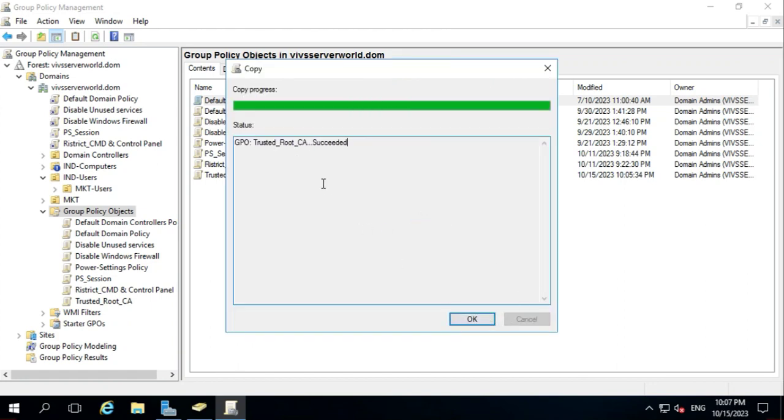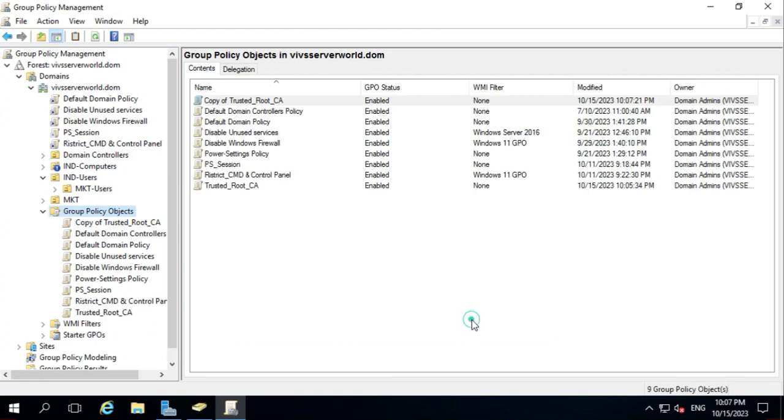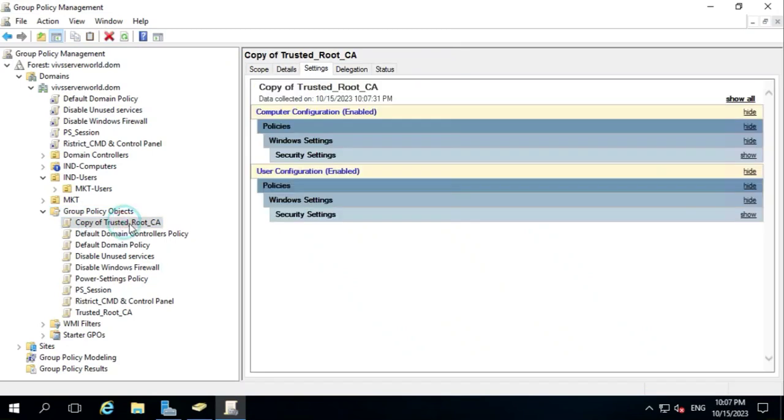So here you can see it's copied, and this policy has been copied with the name Copy of trusted root CA.